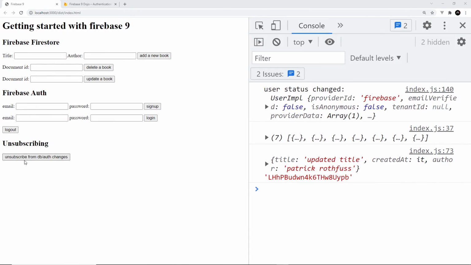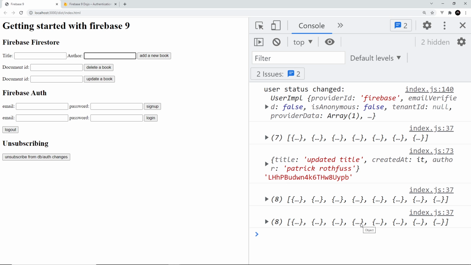Alright then, so we can see this button in the browser now, but I don't want to click it just yet, because first of all I want to demonstrate that the subscriptions are still going on in the background. So I'll add a new document first of all over here, ABC and DEF, doesn't really matter, and we can see that new snapshot, that's a subscription. Let's try auth. So I'm going to try logging in as Mario at netninja.dev and then test 1, 2, 3, 4, 5 and then log in.